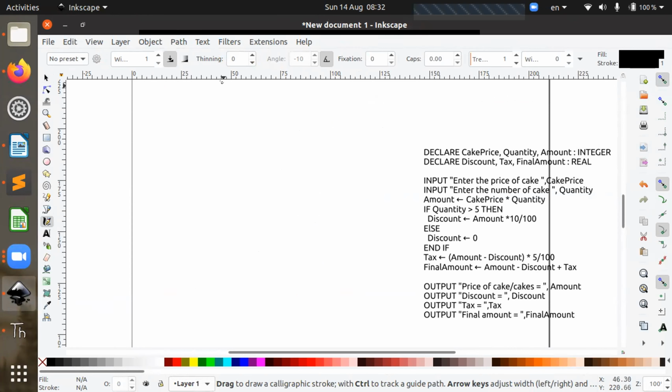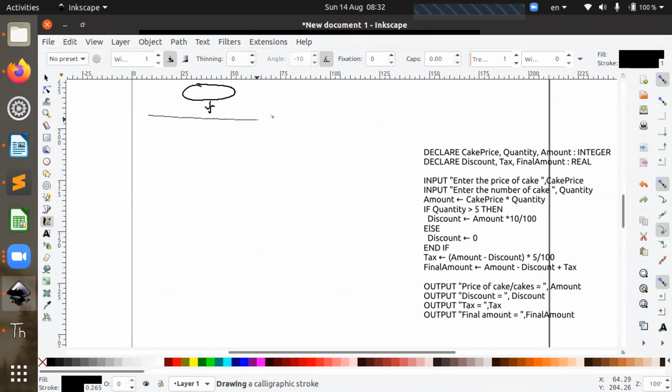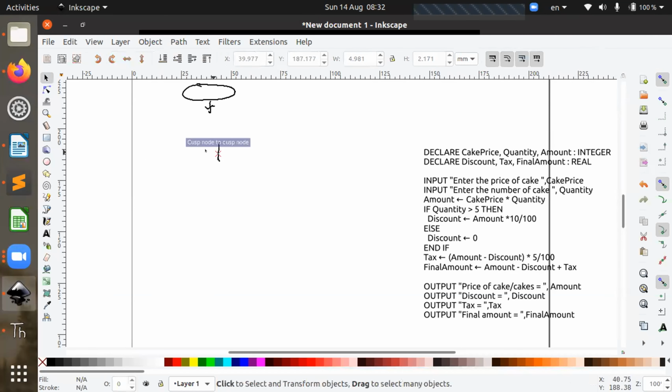So we have the start. Then we enter this, that's an input box. Next input box. I can have both the inputs in one box. I might consider that. Why not?